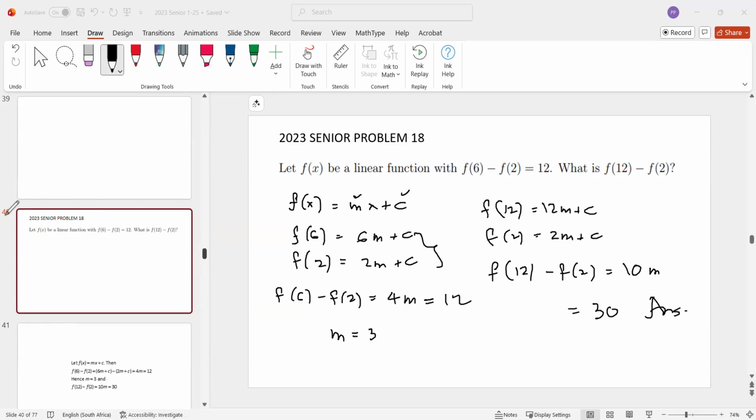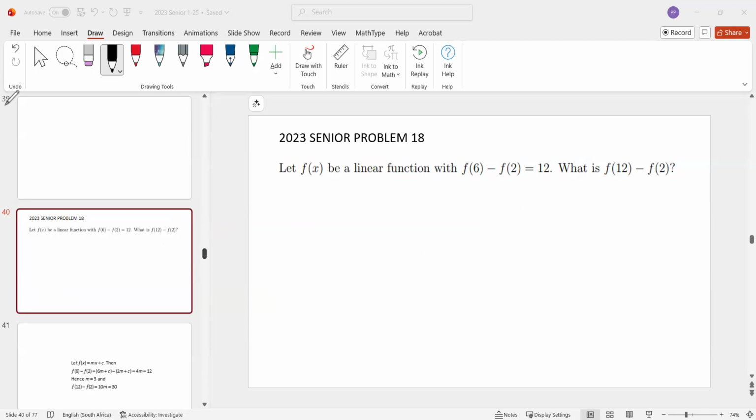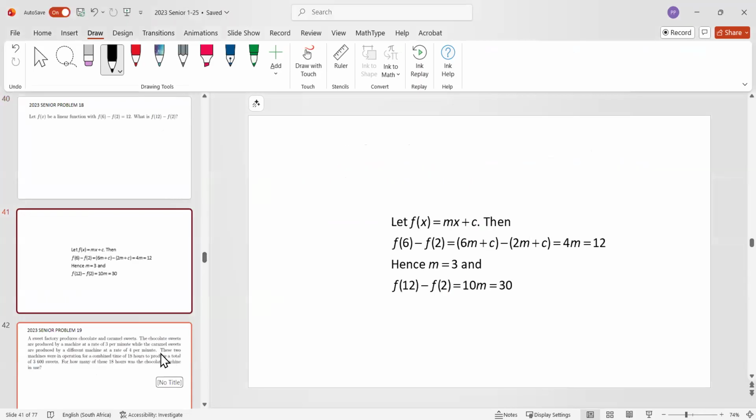But I don't think that was very difficult. It's just the thing is, you must understand this notation for a function. f of x is mx plus c. You can substitute any number. You must put that same number inside here, the same x. All right. So we said that the answer to this question is 30. And as you can see, I have shown that this is indeed 30. All right, so let's get to the next question.